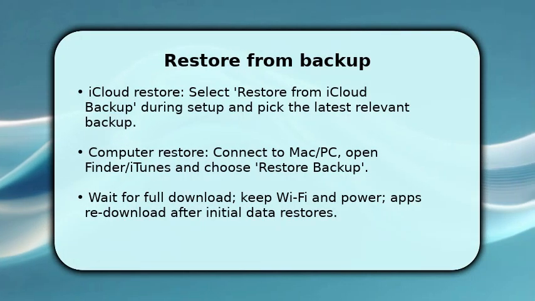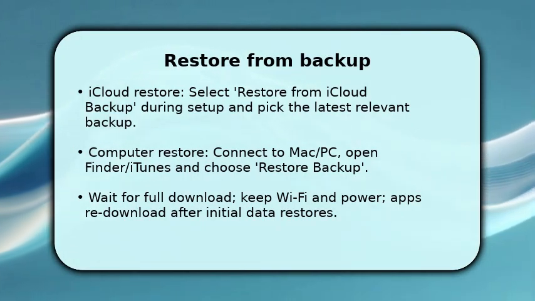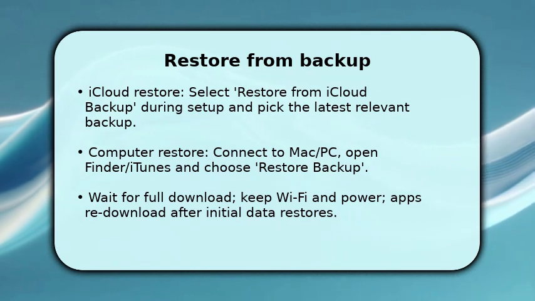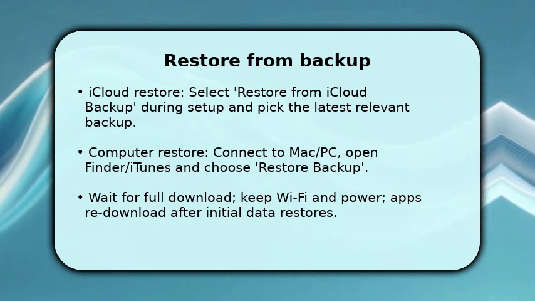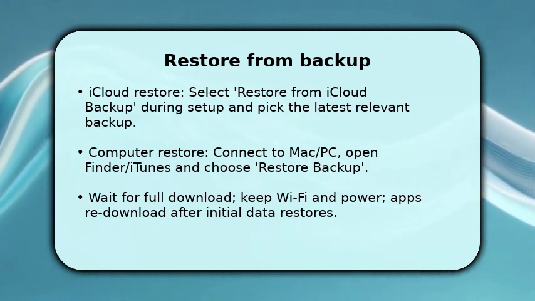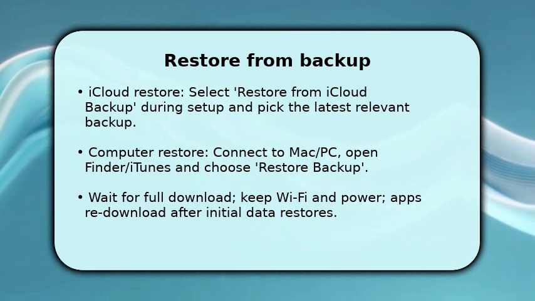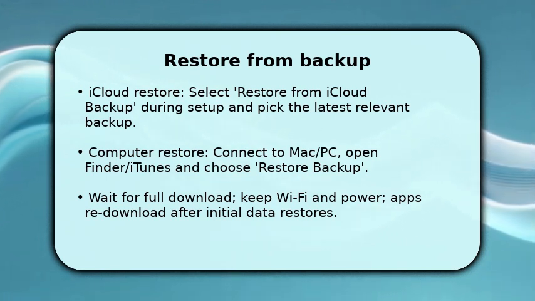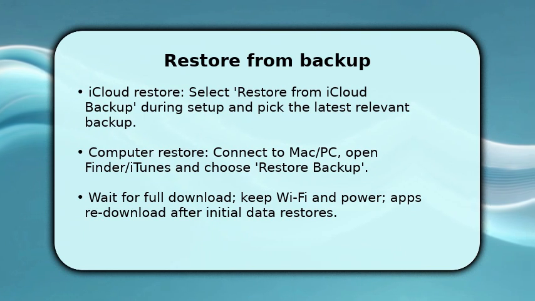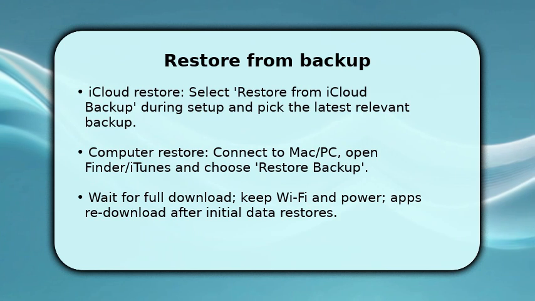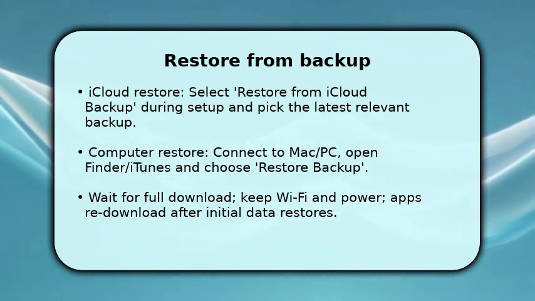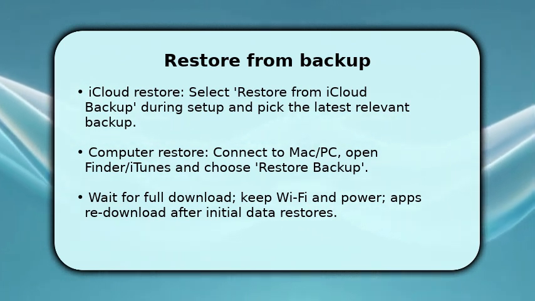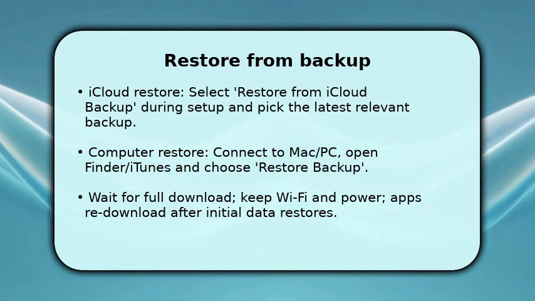You now perform the actual restore. If using iCloud, sign in and tap Restore from iCloud Backup, then pick the most recent backup and start. The phone will download settings first, then media and apps. If using a computer, connect and choose the proper backup in Finder or iTunes and click Restore Backup. Authenticate if asked. Make sure the connection remains stable because interrupted transfers risk corruption. Once the core data is applied, apps will queue to re-download, and photos may sync afterward.